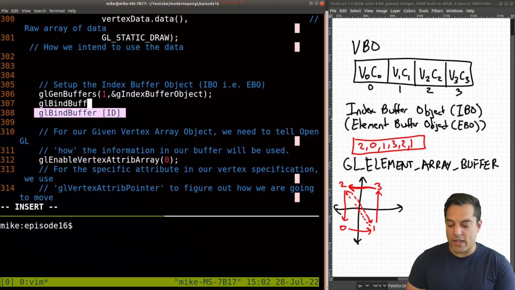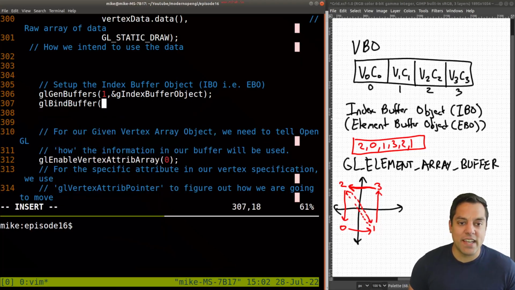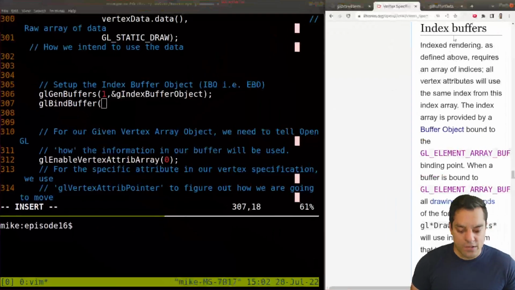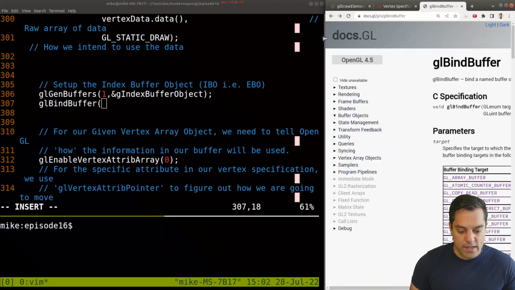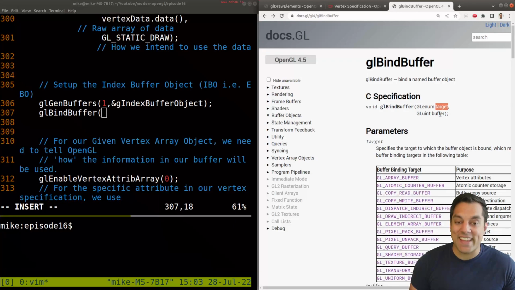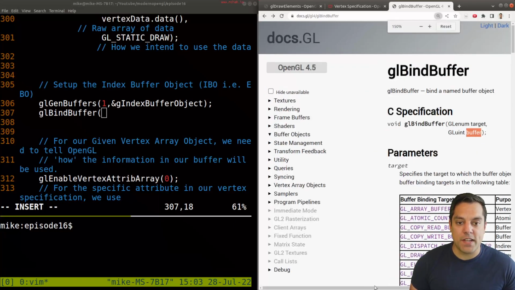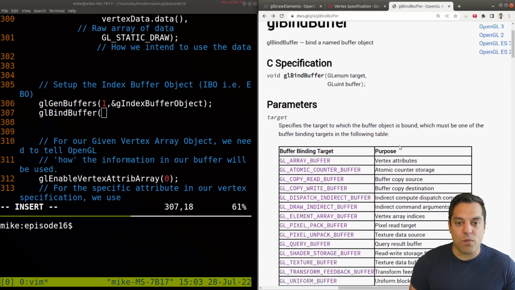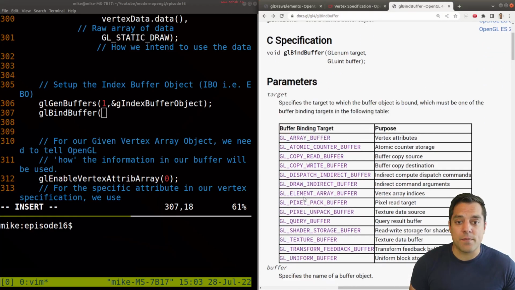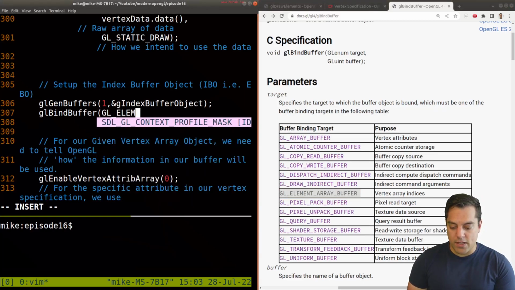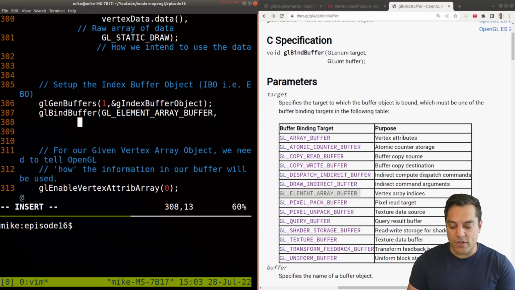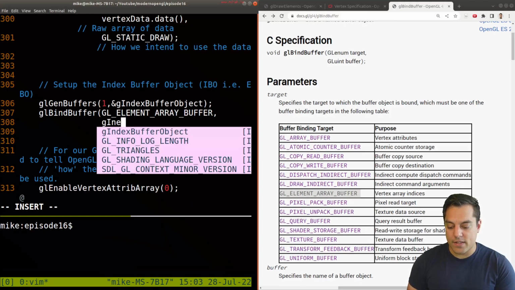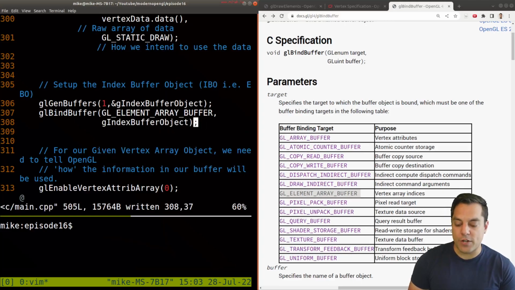The glBindBuffer. And again, sometimes I get confused, so I need to use our helpful help page. Let me go to glBindBuffer. Again, we need the target and the buffer. I try to work from the documentation so I don't make silly mistakes. What buffer are we working with? Not the array buffer this time, but the element array buffer. So our target is GL_ELEMENT_ARRAY_BUFFER, and then the actual buffer that we want is the gIndexBufferObject, the one that we just generated.